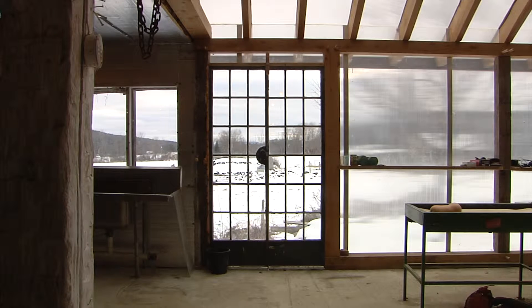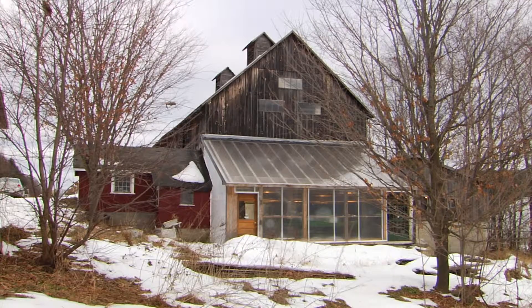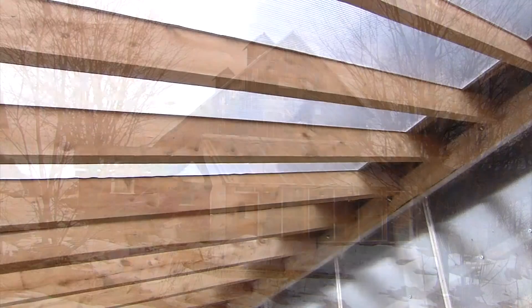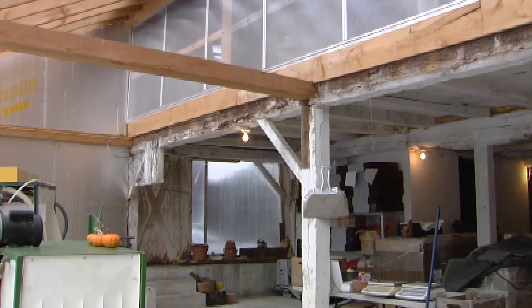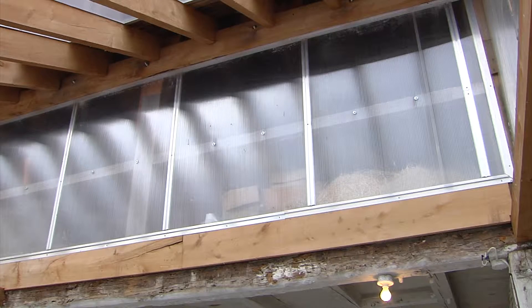The doors were an old pair of French glass doors that I actually found when I bought the farm — they were sitting in the shed. At some point the plans involve a loading dock out there, so the doors will open and we'll go right out onto the loading dock to load or unload off our truck. In the upstairs, it was all old barn board, and I thought if we took that down and put up the same polycarbonate, we'd get light into the upper barn — a twofer — and we have an observation area where people can come watch us.